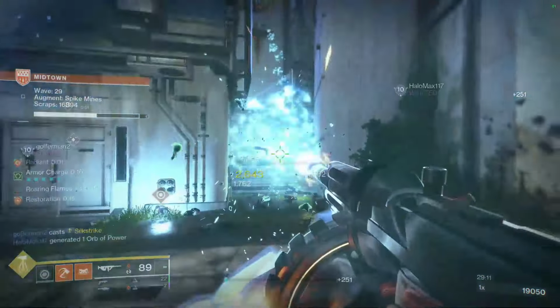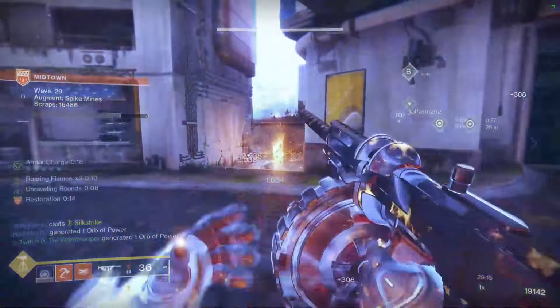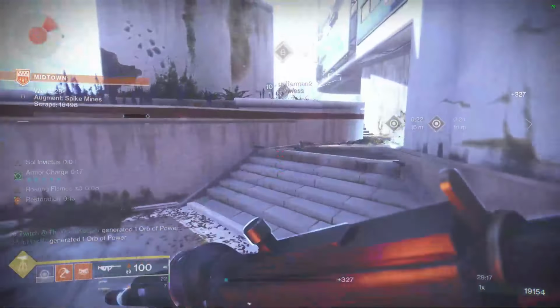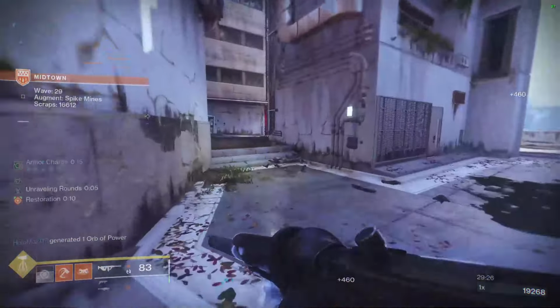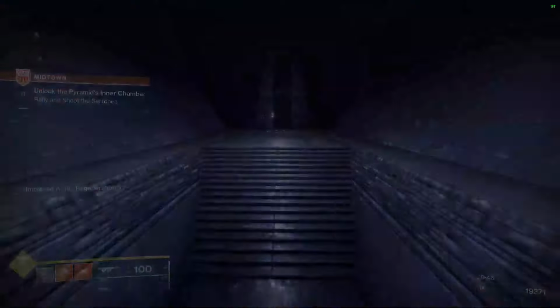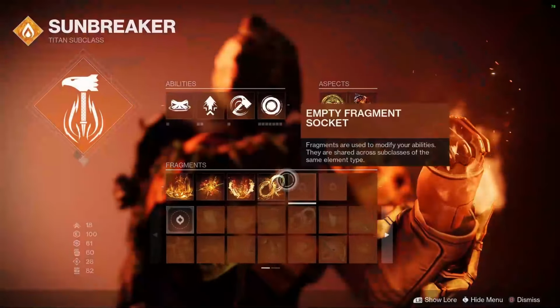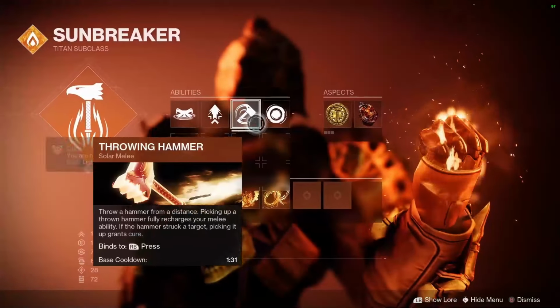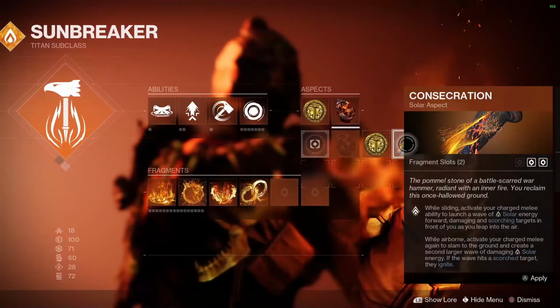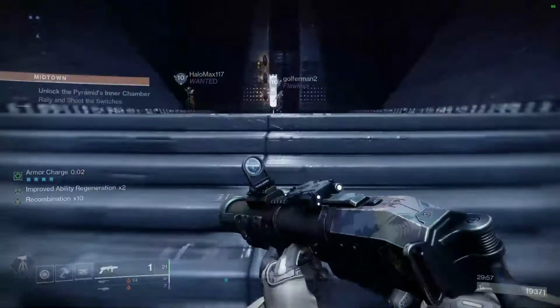Yeah, that solar grenade right there is very, very clutch. Actually, I'm gonna go help Golfer Man out. I'm not sure if he was close enough to get the benefits of restoration. Oh yeah, he was, because my grenade looks like it's cooling down faster. So one of the things I am gonna switch real quick, I'm gonna take off Ember of Eruption and put on Ember of Searing, and then take off Roaring Flames and put on Consecration.